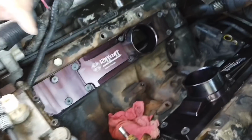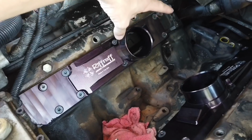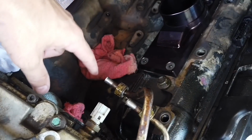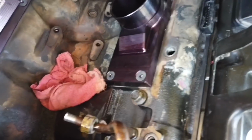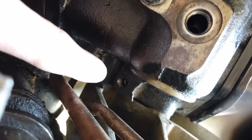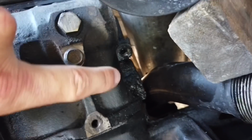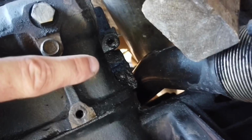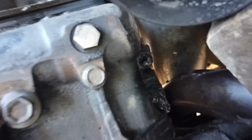Also, I went ahead and removed the fuel line that goes from the bowl to the back of the head right there. And then I removed this one right here, because I'm going to be replacing this one with fuel lines from RiffRaff. And since I removed those lines, I also removed the fittings. There's a hole right there, that's where the fitting goes. And there's one on the back here somewhere. I don't know if you guys are going to be able to see that. I can't see it, but maybe the camera picks it up. Right there somewhere. I removed those two fittings.